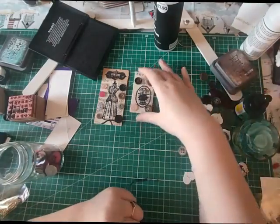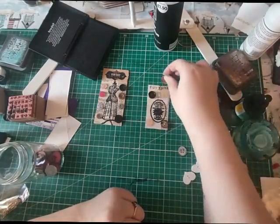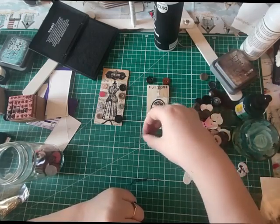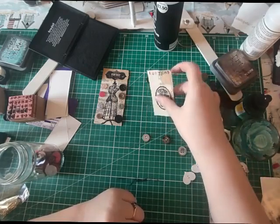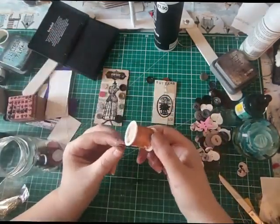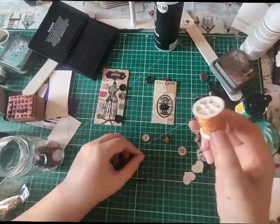I'm going to start with this one, and what I'm going to do is just lay the buttons like where I want them, which corners I want them in. I'm going to get some thread and a needle, and I'm going to thread the needle.